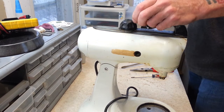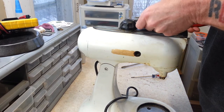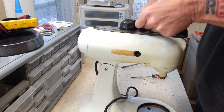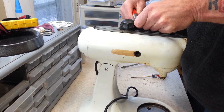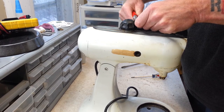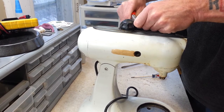a fun prospect to try to drive that out, because it's hard to find something small enough to get in there. I do feel a tiny little bit of it poking out on this side, but not enough to get a grip on with anything. Well, maybe it is. Yeah, probably not.